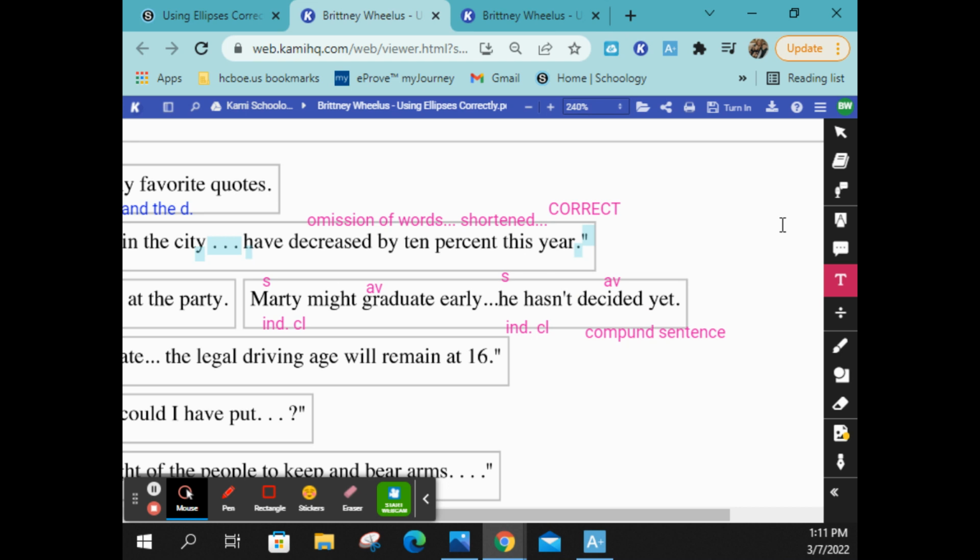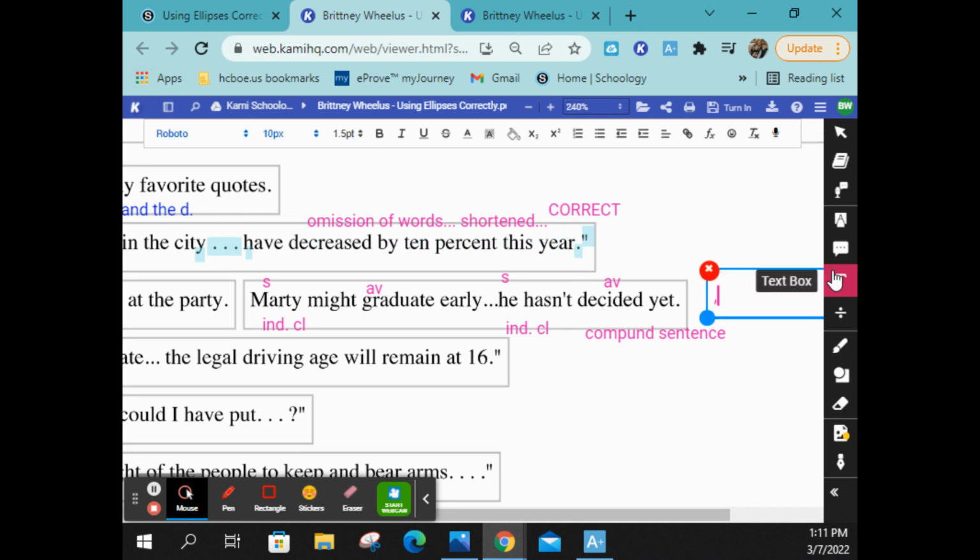All right, now when I join 2 independent clauses together, I have 2 options to do so. What are my options in joining 2 independent clauses? I can use a comma, and I can't just use a comma because if I just use a comma, it's a comma splice.